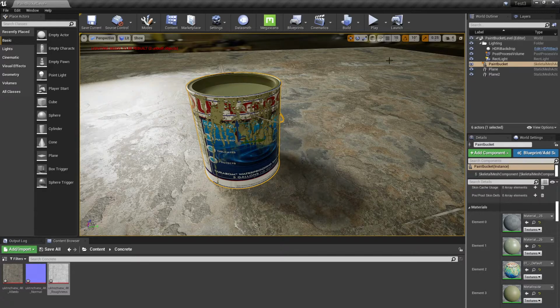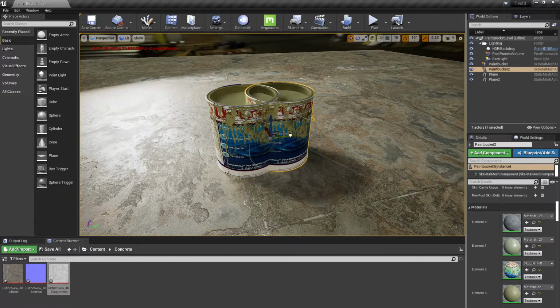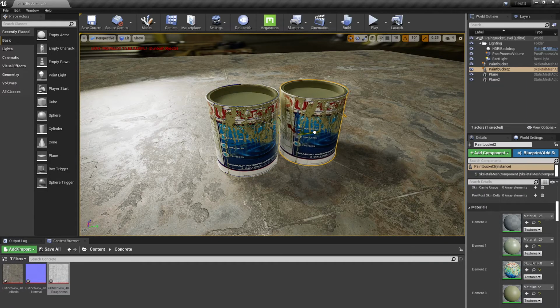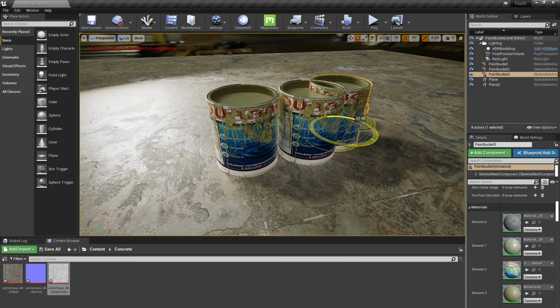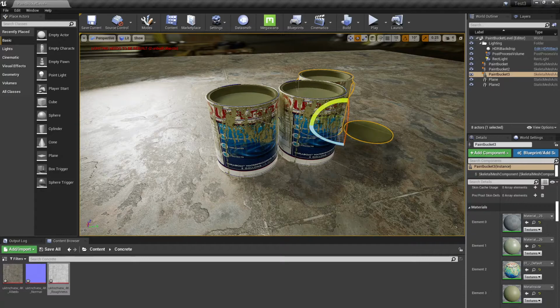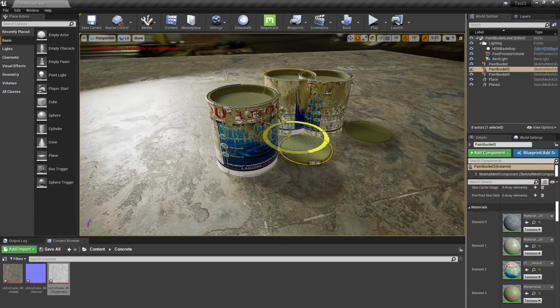All right, let's see. So I've got my paint bucket selected. I'm going to hold Alt and drag. So I'm going to create a few instances of this. And I'm going to rotate them, just kind of stagger them a little bit so they're not all exactly the same, I guess.